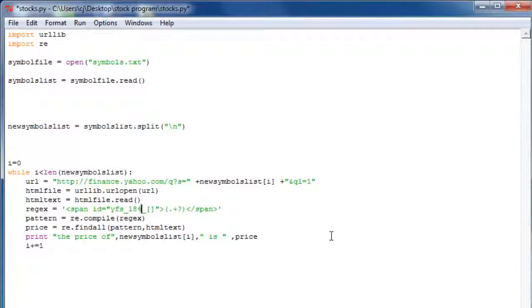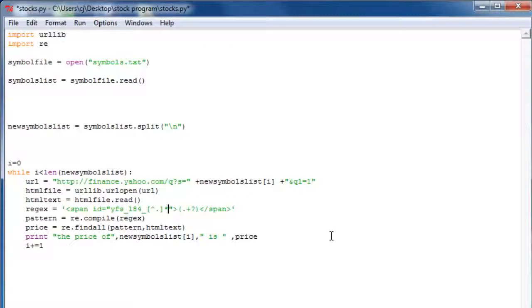It has to be on the page. And I think that it will only show up as Apple or whatever symbol you request, because you're not requesting more than one symbol at the same time. So in here, I'll just put a new string, any character, and that character can be repeated any number of times, because different symbols have different amounts of characters.